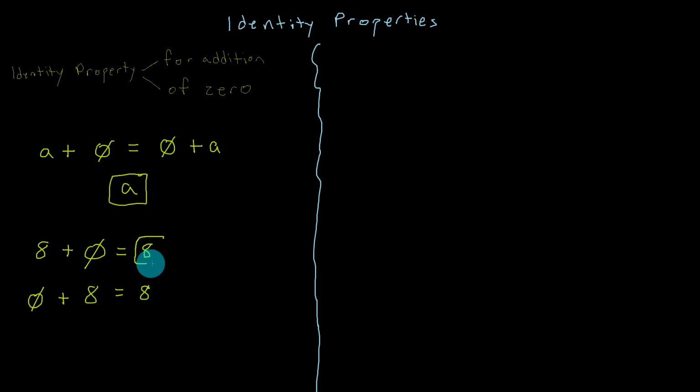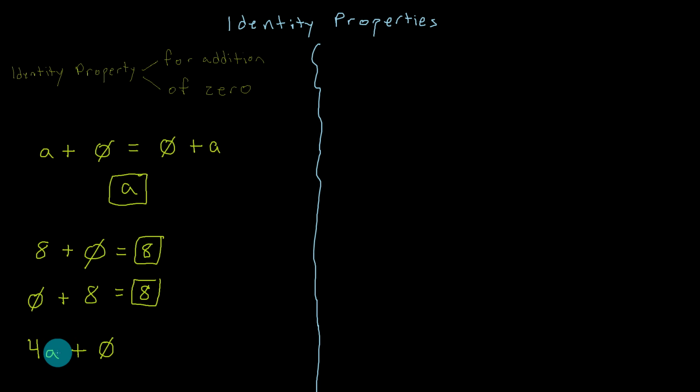Let's box this up. I'm just going to box these up, and then we're going to take a look at one more example dealing with the identity property for addition. This time, let's take a number. Oh, I don't know, let's take a 4. And I want to take 4 and multiply it with a variable. Let's just use a up top. So I have multiplication here, 4 times a, but this time I want to add nothing to it. I'm going to take 0 and add it to 4 times a. Now remember, a can be any value.